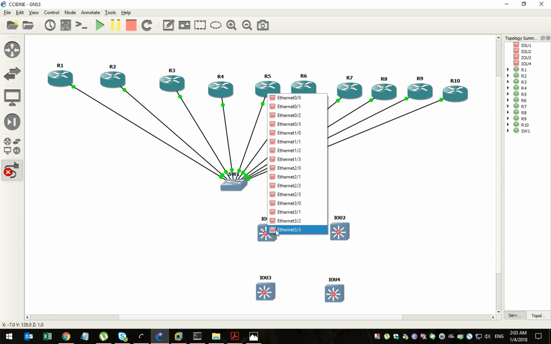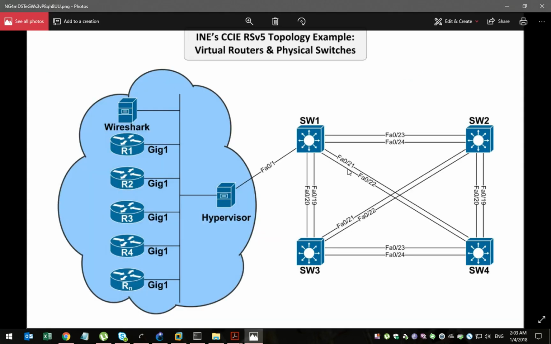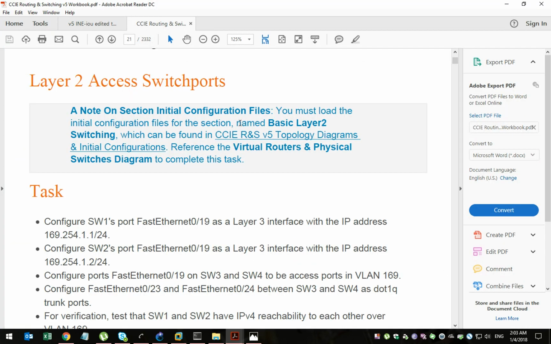It will not be Ethernet 0, 1, 2, 3, 4, 5. It will be like that, 0/0 till 0/3 and 1/0. So you need to create your own topology and rename these interfaces at the switch, and start using your own topology based on the INE workbook, and everything will be fine.